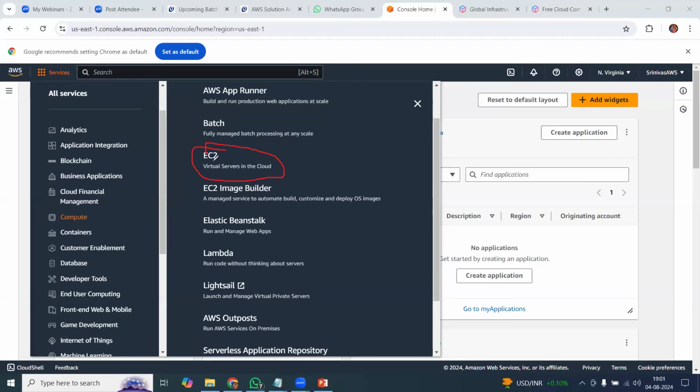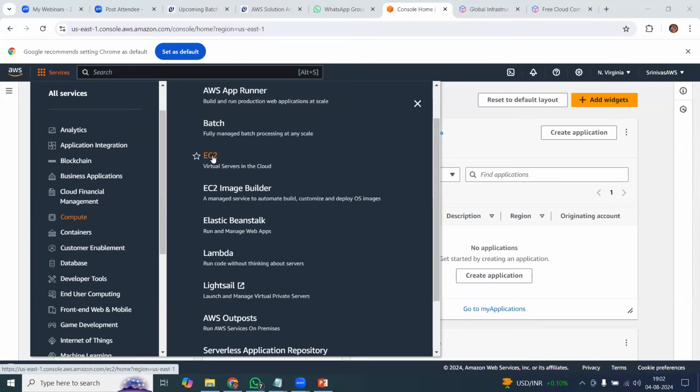A cloud portal is going to use a physical system in the background. On top of the physical system, by using a virtualization operating system, it is going to create a virtual system. It can be considered a virtual system or virtual server, and that is nothing but EC2. That is the service we are selecting, the EC2 service.